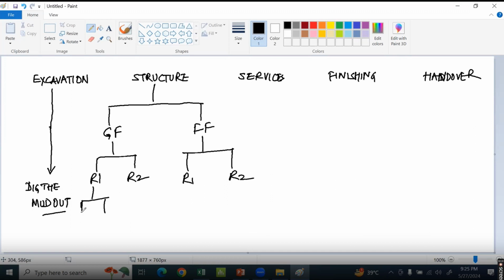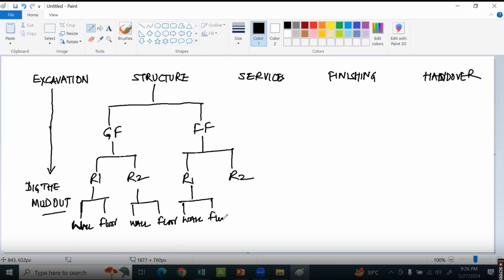Basically, let's call it a wall, and let's call it floor and wall. The ceiling comes because of the wall. So we have to construct the walls and we have to do the floor. So floor, and this is wall. Similarly, we have to do wall, and the floor for this one also. We have to do wall.